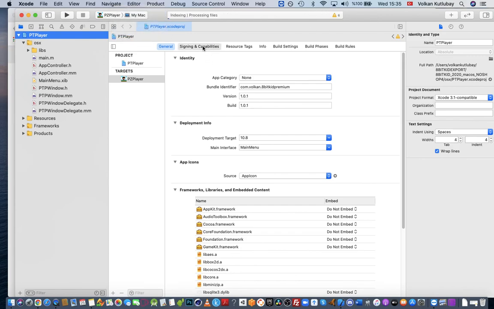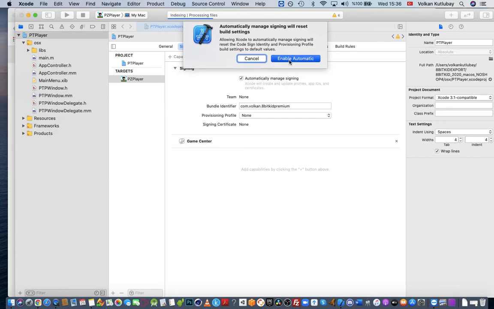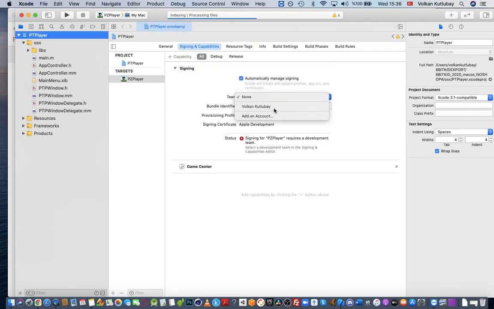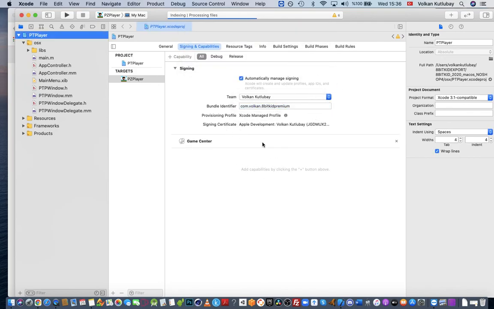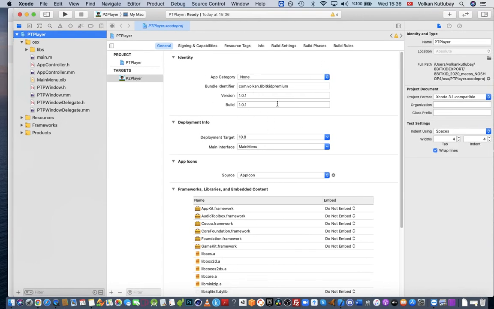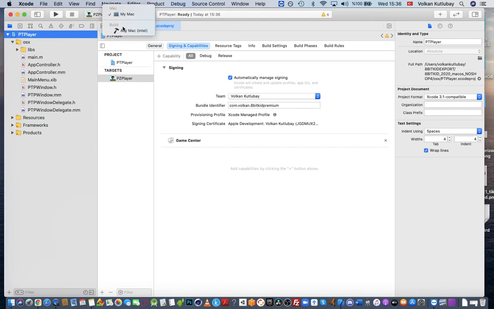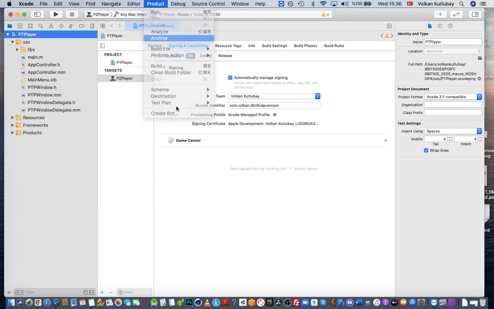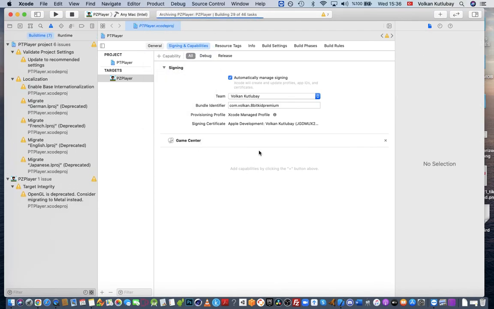You're going to go to signing capabilities as auto, and it might ask for your device, either here in general, you will just say create one for your provisioning files, and so this is okay. I can archive this. Let's wait for this archiving. I just want to show you that it's playable as a Mac game.